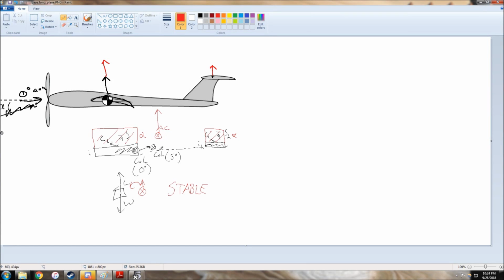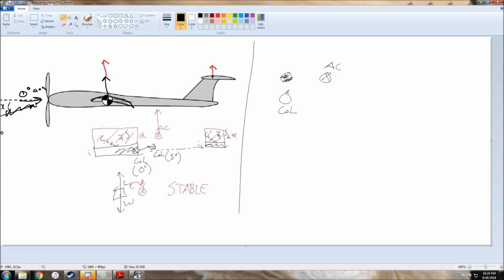What I'm getting at here is the key is you want to have your aerodynamic center behind the CG, but to be trimmed in the first place, your center of lift at trim needs to be at the CG. So it looks something like CG, and then AC behind it, and then I guess I'll just use an empty circle for center of lift.